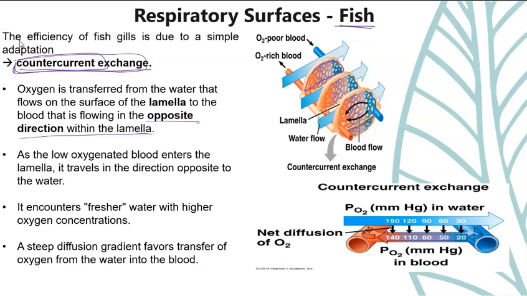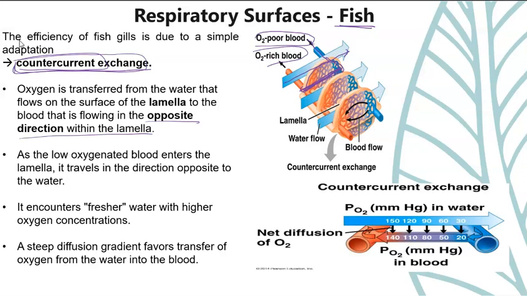If we know, the blood vessel that is blue in color carries oxygen poor blood. Blood capillaries that are red in color carry oxygen rich blood. Okay, so the blood flow will be from oxygen poor blood, entering at the blue area and into the blood capillaries in the lamella. So it flows from right to left in this case. So water flows from left to right. Okay, so the fish swimming forward, water flows forward, but the blood in the gills flows in the opposite direction. So this enhances the extraction of oxygen from the water.